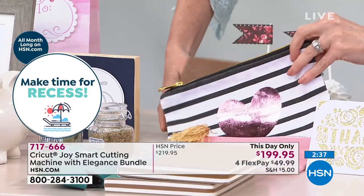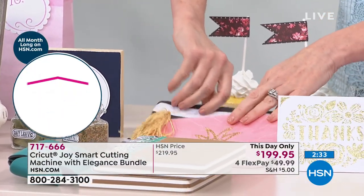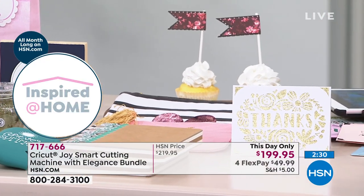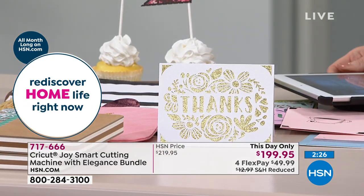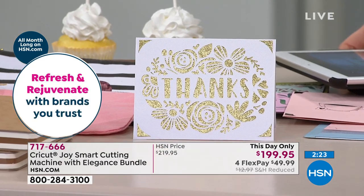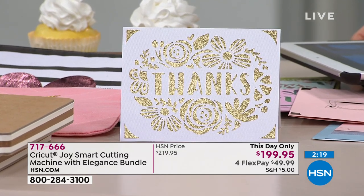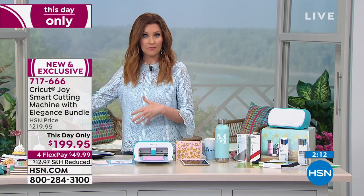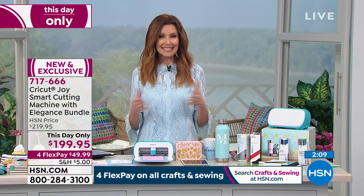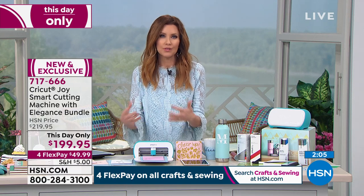Whether it's labels or artwork for your home, or you want to make a big banner — I was just pricing banners because I have a graduate coming up. My son is graduating from high school and it was a hundred dollars just for a banner to say 'Happy Graduation, Ben.' Now I can actually make that, and not just one banner. I can continue to make them for my daughter's birthday and then for Mother's Day. This is something that grows with you and also goes with you.